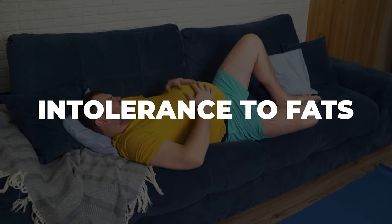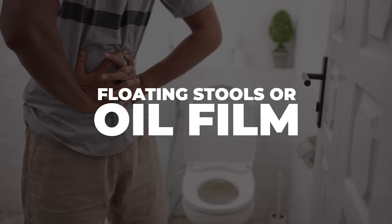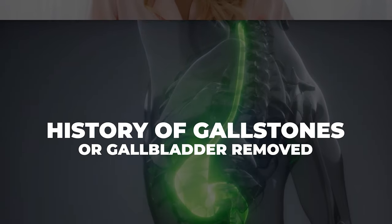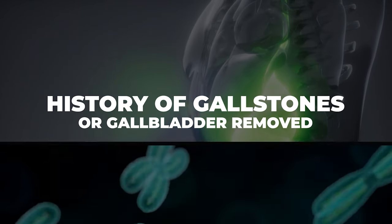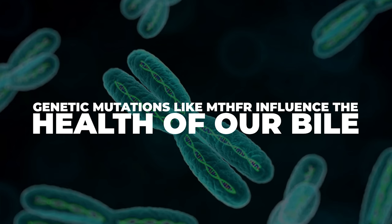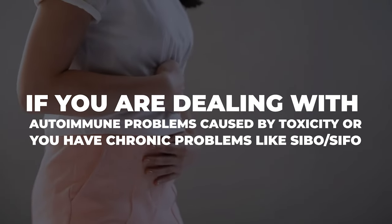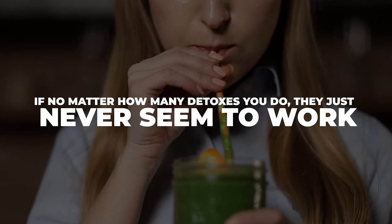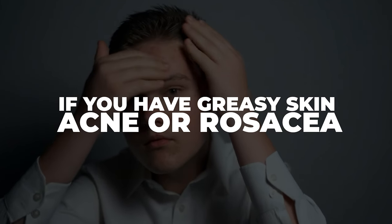The biggest indicators that your bile isn't healthy: intolerance to fats, if fats cause digestive problems, bloating, or discomfort; floating stools or an oil film when you go to the toilet. Pain in the liver or gallbladder area, a history of gallstones, or if you've had your gallbladder removed — you have a bile problem. Non-digestive indicators include genetic mutations like MTHFR, which likely influences bile health. If you're dealing with chronic immune problems caused by toxicity, or chronic digestive problems like SIBO or SIFO, you probably have a bile problem. If no matter how many detoxes you do they never seem to work, you probably have a bile problem.